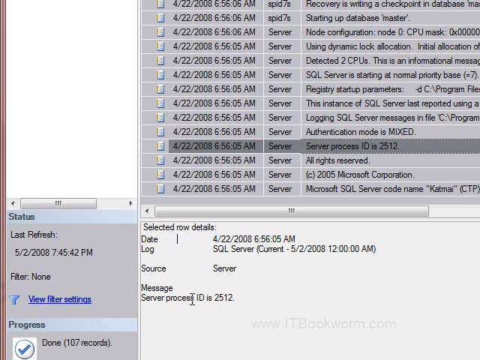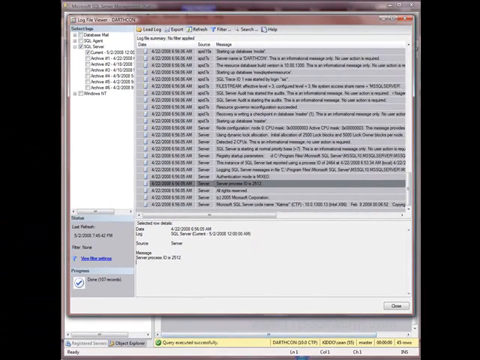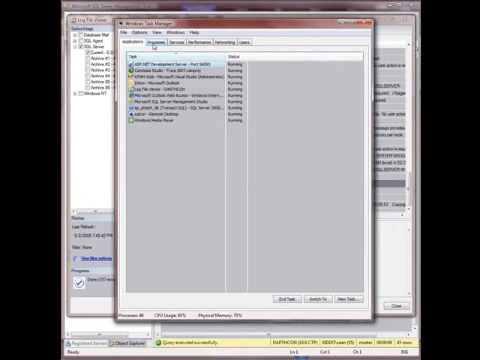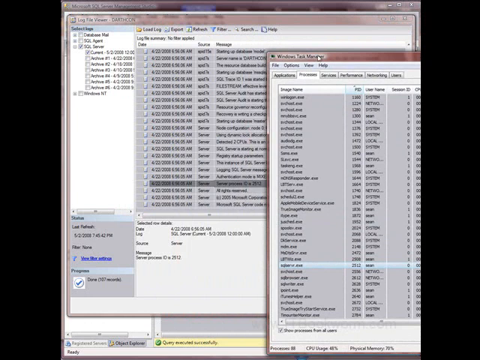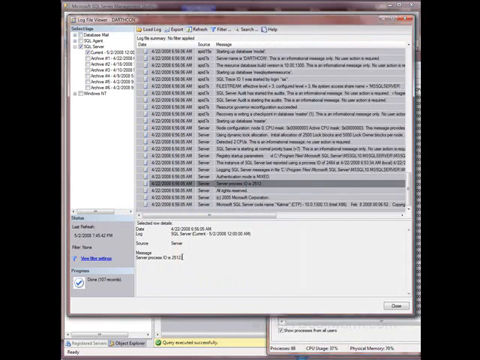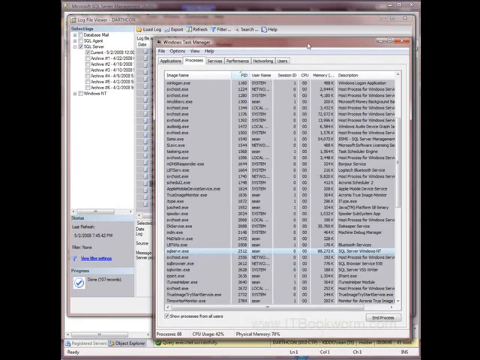The server process ID is the actual Windows process ID that SQL is currently running under. You can verify that in Task Manager under Processes: SQL Server is 2512, and right there it says that SQL is 2512.